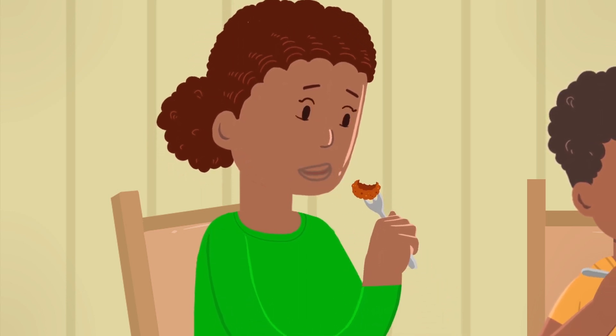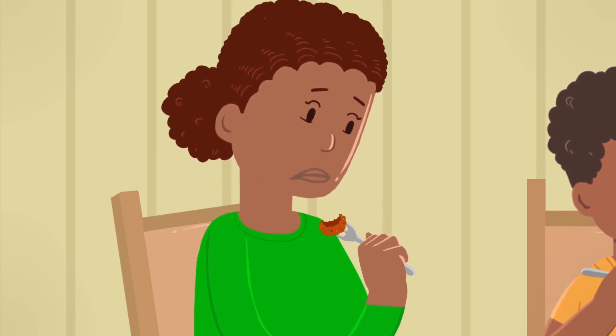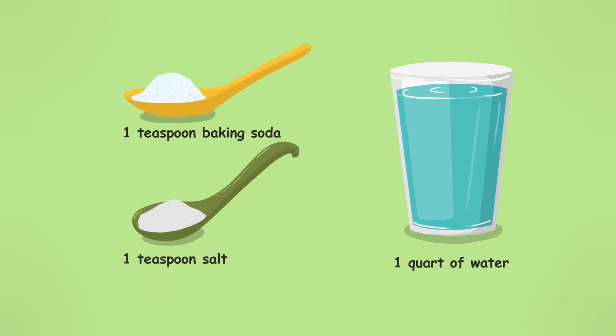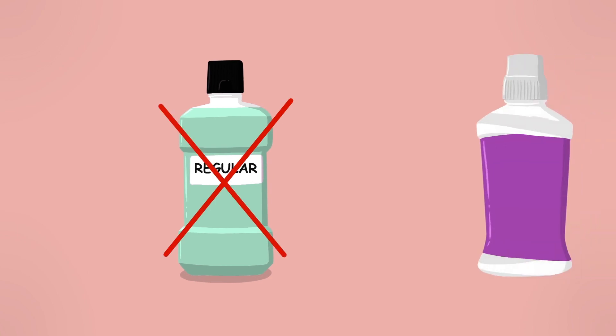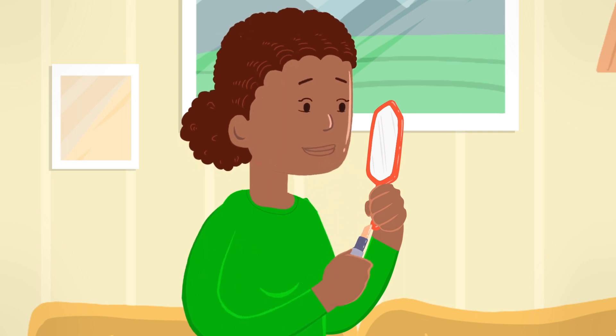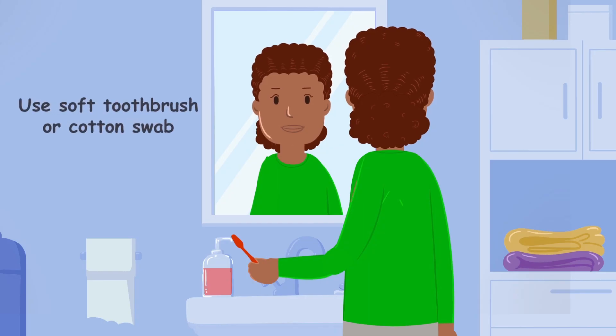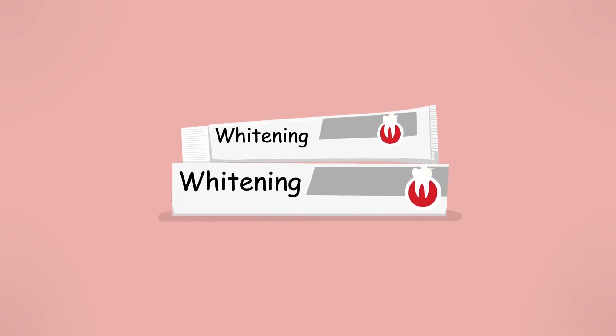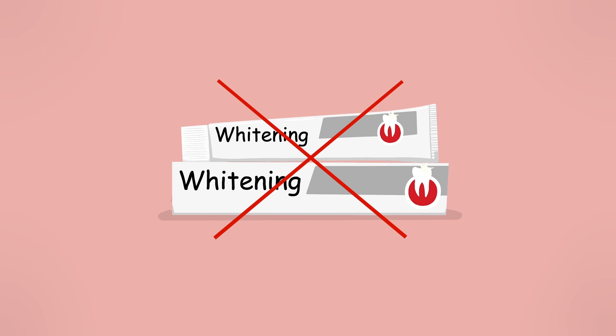Sometimes the inside of your mouth may feel tender and you can get sores on your tongue, lips, gum line, and down your throat — it may feel painful to swallow. This is called mucositis. Make this recipe fresh every day: 1 teaspoon salt and 1 teaspoon baking soda mixed in 1 quart of water. Swish and spit it out before and after each time you eat. Don't use regular mouthwash as it contains alcohol, which can make mucositis worse. Keep your lips moist with lip balm, avoid peppermint or menthol flavors, and brush your teeth and tongue with a soft toothbrush or cotton swab after each meal and before bed. Don't use whitening toothpaste or toothpaste containing alcohol, as they have harsh chemicals that can increase the chances of getting sores in your mouth.